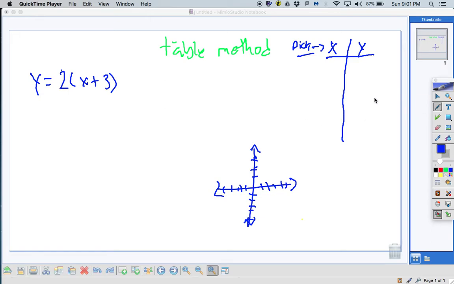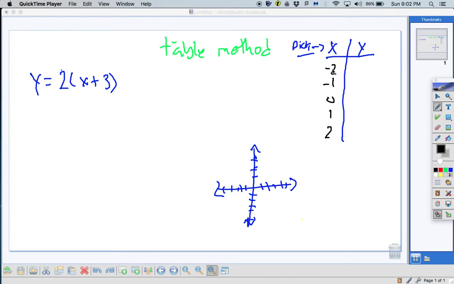So here's what we're going to do. We're going to pick some values for x, and it doesn't really matter what you pick. I generally pick ones close to the center, just so I can see what goes on. So let's go with -2, -1, 0, 1, and 2. And again, you could pick any ones here. If these numbers give a graph that's way off to the top, pick different numbers so that you can have a graph that makes sense, unless you want to graph it up there, and that's also fine. You get to pick the x's anything you want.